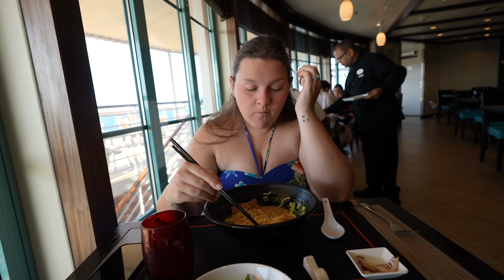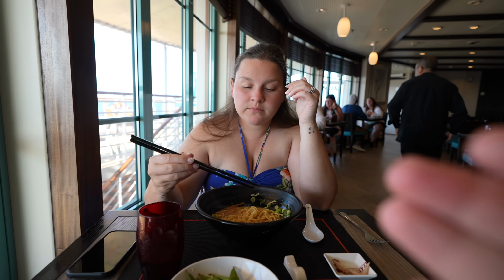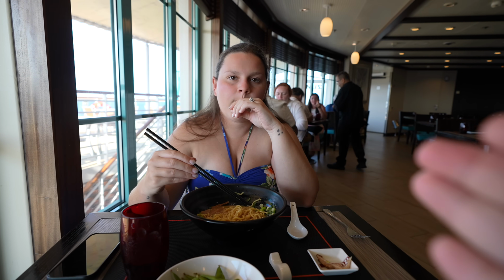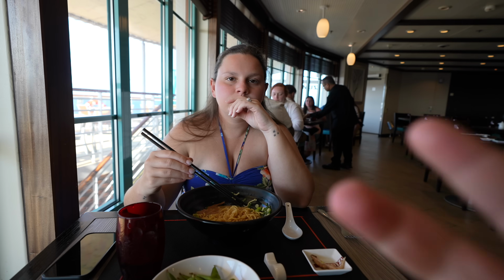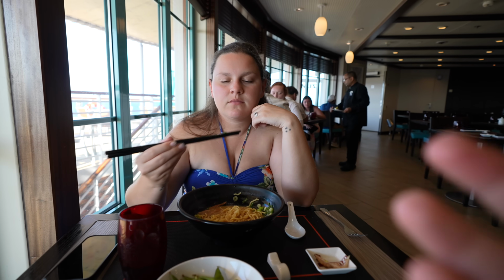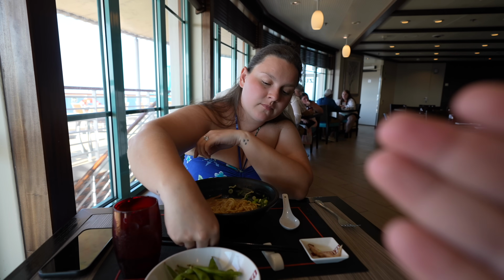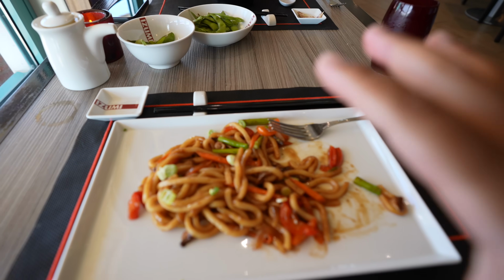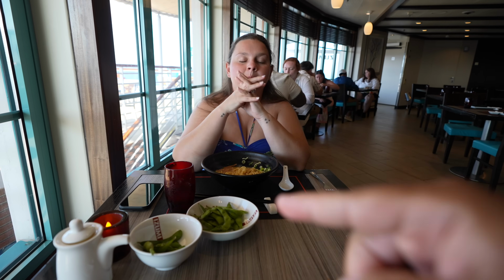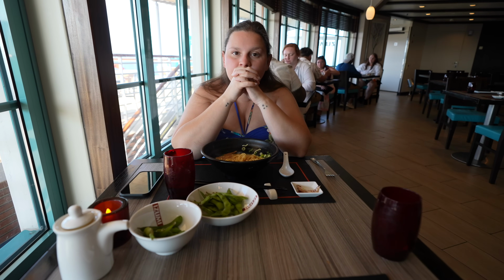So we're both chowing down on our food right now, and it is all really good, but I want to touch on the price point for this. The package we got was Chops plus 1, and it basically includes one night at Chops and then another night at a separate restaurant of your choosing. And it was like $75 or $80 for one person. So you break that down with what we got at Chops the other day, and this is a lot of food. Especially if you do the 2 and 2 and you share it, that's a lot. So it's like $35 a person for just this meal here at Izumi, and it comes with a lot of food.